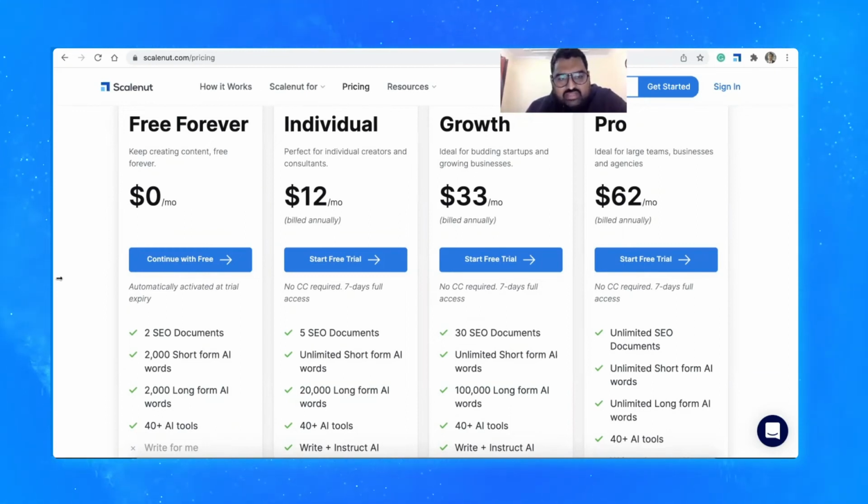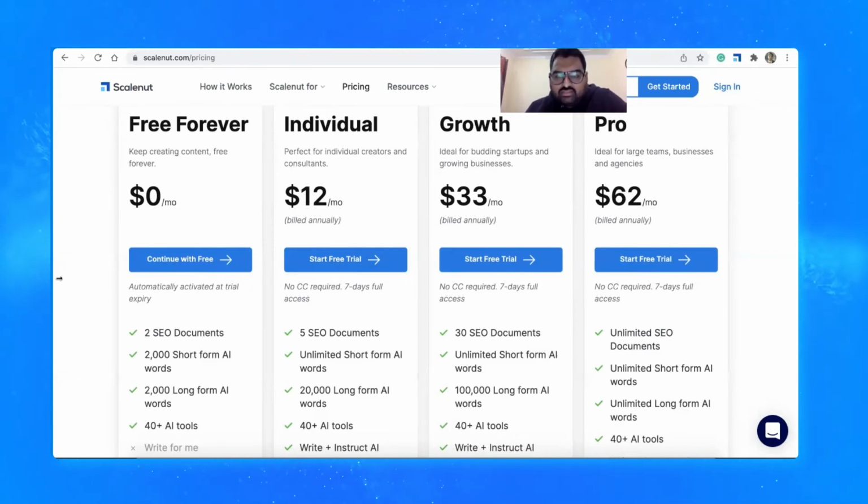What exactly is meant by short form is the templates or the use cases which you see in the AI copywriter. Those are the short form use cases, and everything else in the editor is long form. So that's a very clear and simple distinction. Anything to do with the templates in AI copywriter are your short form AI words, where you are giving a specific brand and similar input and trying to get an output out of it. Long form is the more open ended output which you use in the editor.